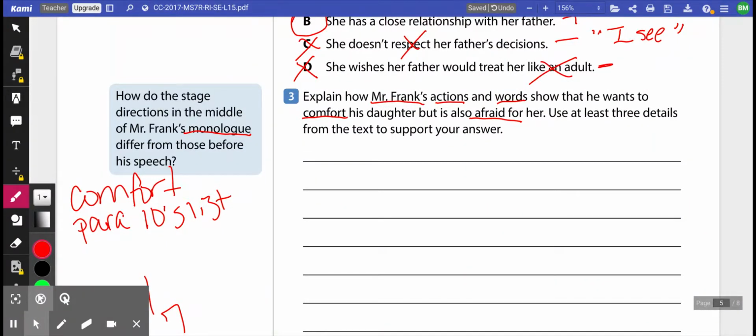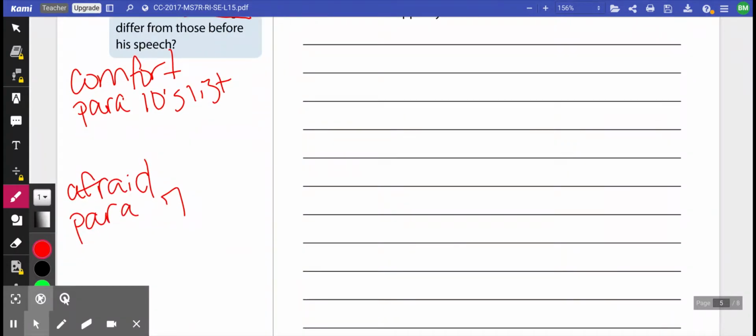So you take this time to pause and go ahead and write your answer. Remember to start it with the topic sentence and all the things that you're supposed to do. And you can use this little area over here on the side to write your little rough draft to pull your evidence to see how you want to do this. On the side of mine, I have the things that I pulled for quotations and for being afraid and for comforting. So go ahead, pause me, and get that done.